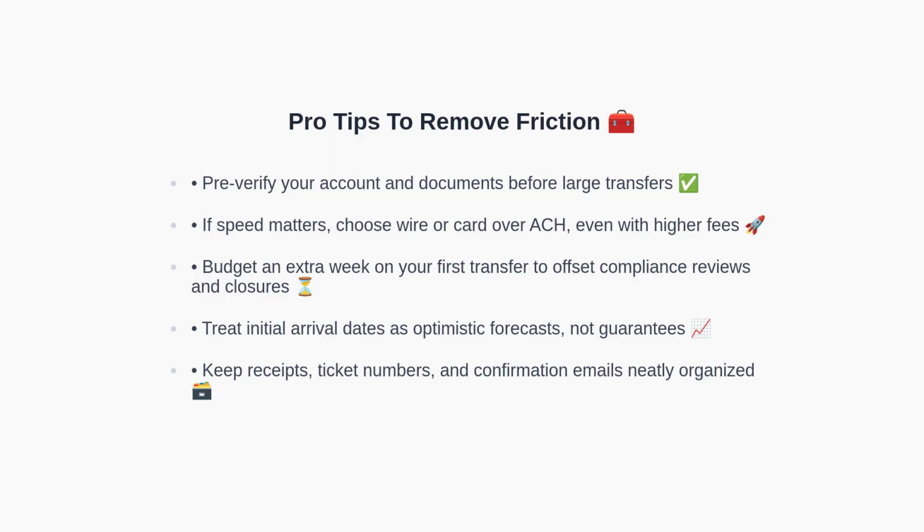Finally, let us turn to practical strategies. Pre-verify your account and documents before starting a large transfer. If speed is important, choose wire or card over ACH, accepting the higher fees for faster execution. Budget an extra week for your first transfer to account for compliance reviews and holiday closures. Consider initial arrival dates as optimistic estimates, not guarantees. Keep all receipts and ticket numbers organized so you can respond quickly if support needs more information.